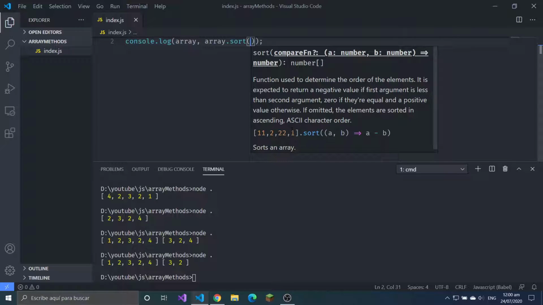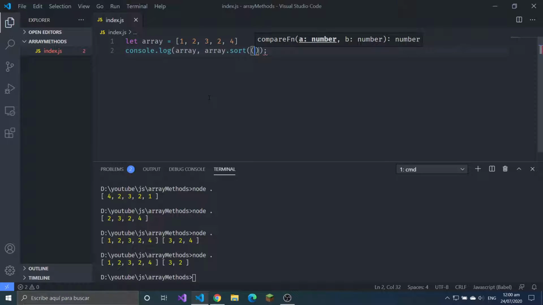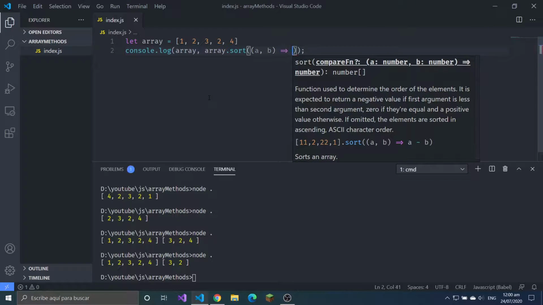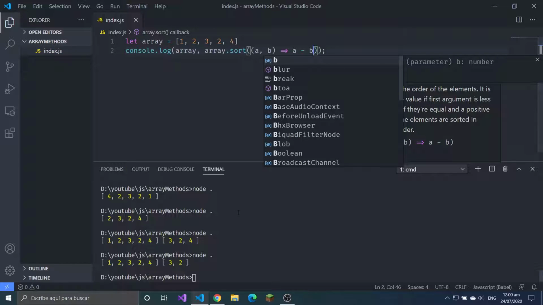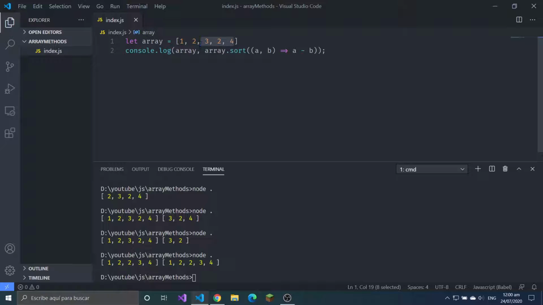Sort. It's a higher order function that takes in a function. So if we did array dot sort a comma b and then a minus b, that's the rule, we could say. Whatever it returns is the rule. So if we did that, it'd be that way. Here we see it's just an algorithm that it uses.